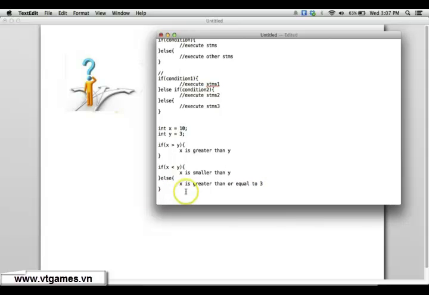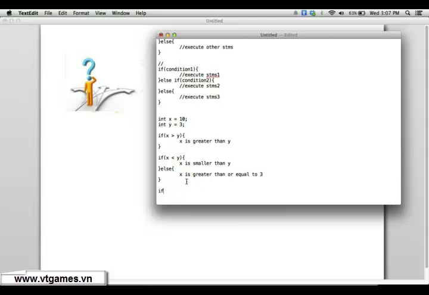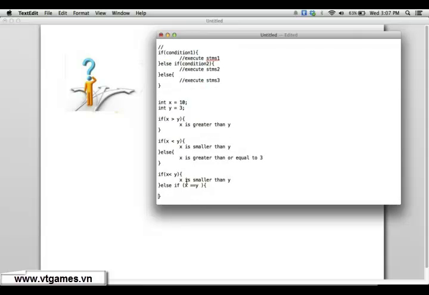You can also check if x smaller than y, then it's going to display x is smaller than y. Then you can also check else if x equal to y, you're going to display x is equal to y.